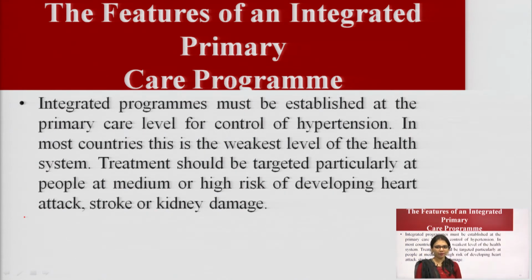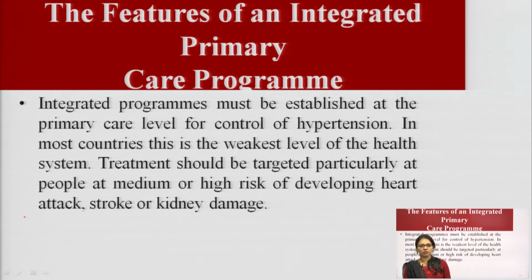Now, the lifestyle modifications for the prevention and management of hypertension. First is lose the overweight, limit the alcohol intake. Second is increase the aerobic physical activity, reduce the sodium intake, maintain an adequate intake of potassium, maintain an adequate intake of calcium and magnesium, and stop smoking. These are some of the points that we can prevent and control hypertension.